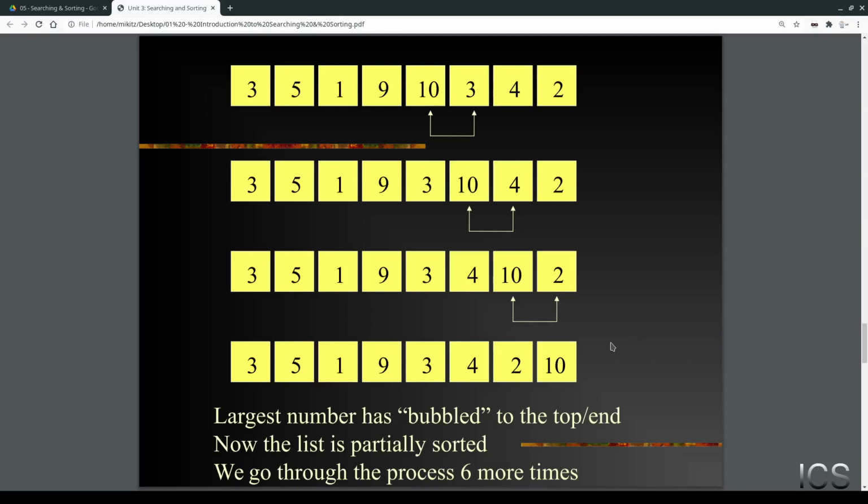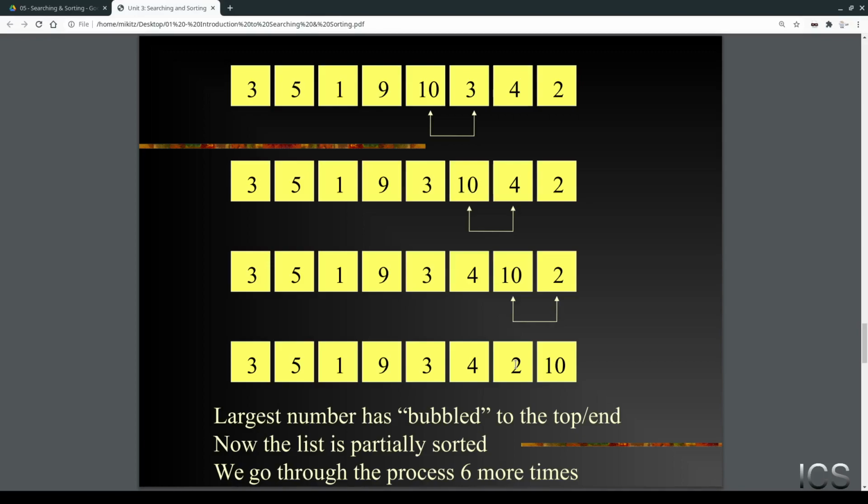We have 8 values. We were able to go through once. After going through once, one iteration or one pass of the algorithm, the 10 is now at the end. The largest value is done. We no longer have to take a look at that value. So now we only have 1, 2, 3, 4, 5, 6, 7 values. 7 values left. Why would we only have to go through 6 more times if we only have 7 values left? Well, think about it this way.